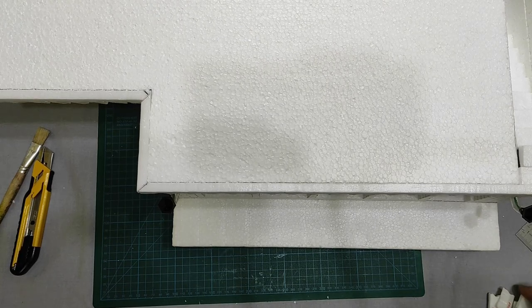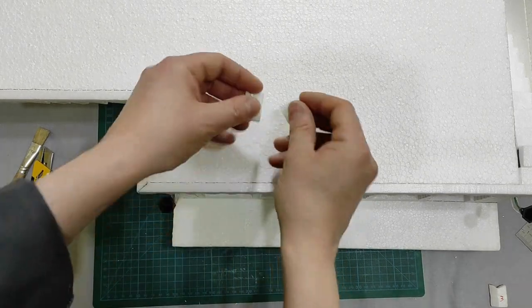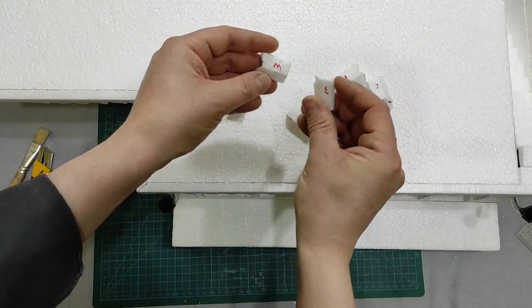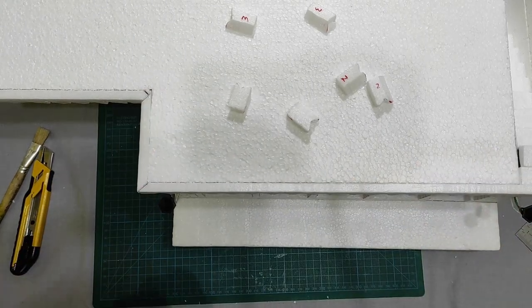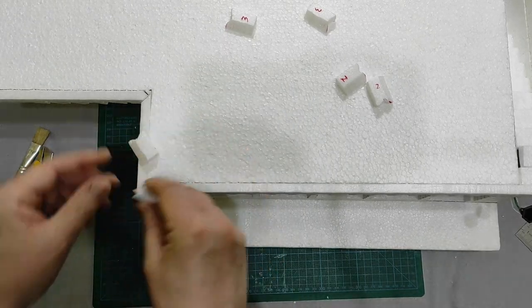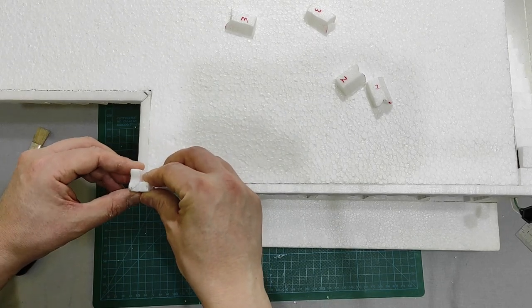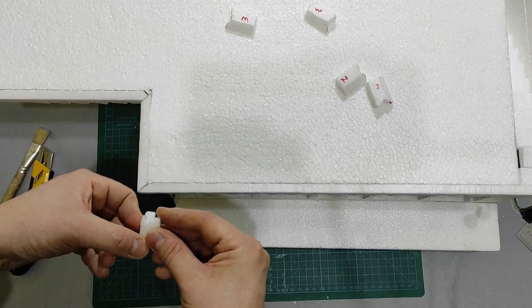I've marked some pieces, some of them here. Let me just show you. I've marked them with some 1, with some 2, and with some 3 there, okay? For me, this is corner 1, corner 2, and the other one there on the opposite side will be corner 3. I cut them at 45 degrees in order to have them standing there. And I will go from this side here. I will start by the corner, okay?